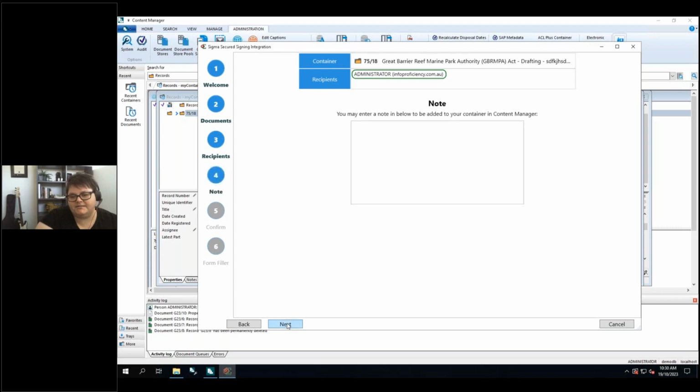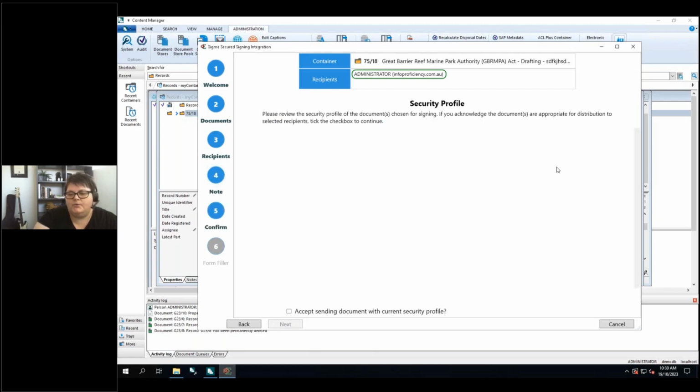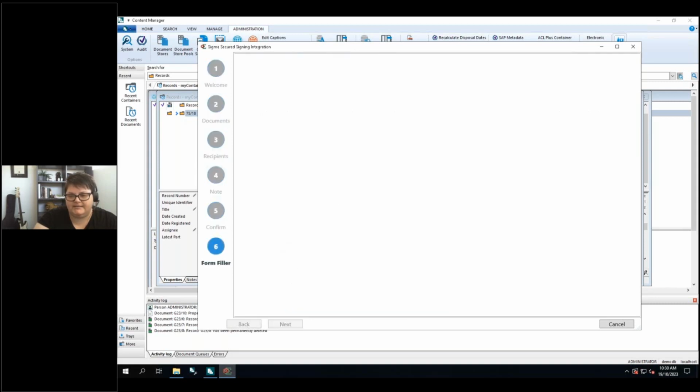And go next. Once again, I can add a note. So I'll add a note to this one, so that you can actually see the note on the document, on the record. This is where we have the security profile set again. Go next.